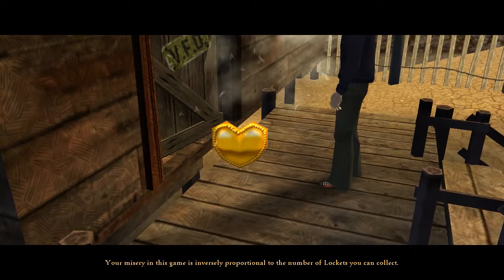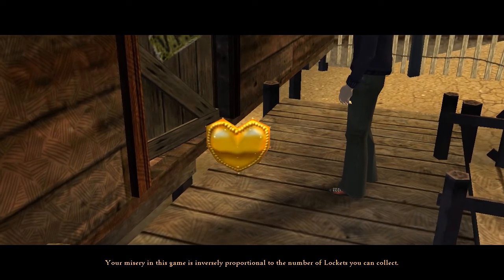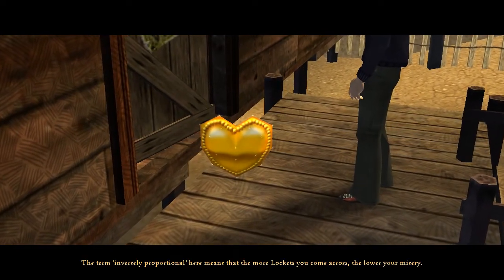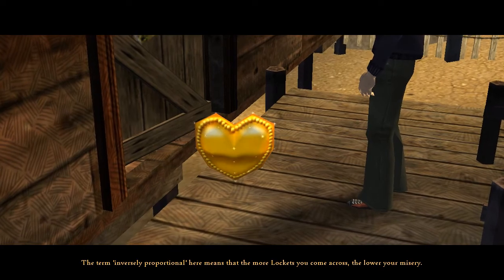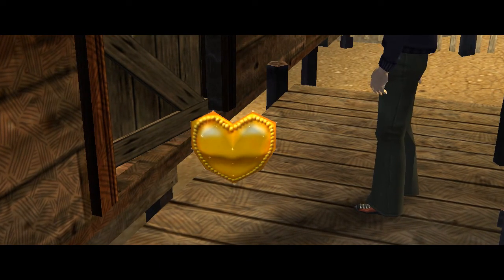Misery in this game is inversely proportional to the number of lockets you can collect. The term inversely proportional here means that the more lockets you come across, the lower your misery.